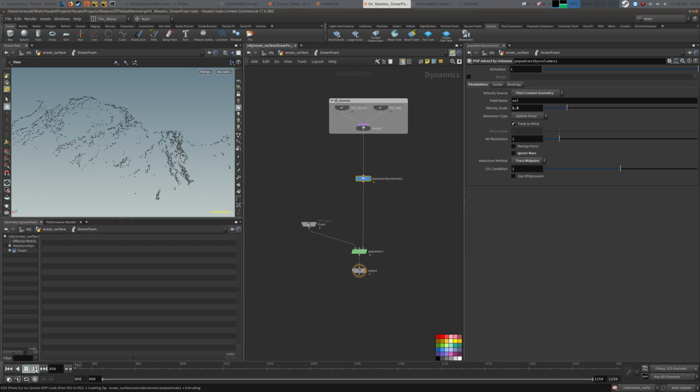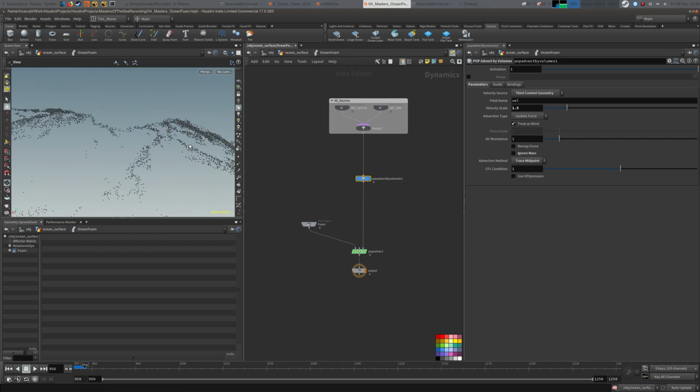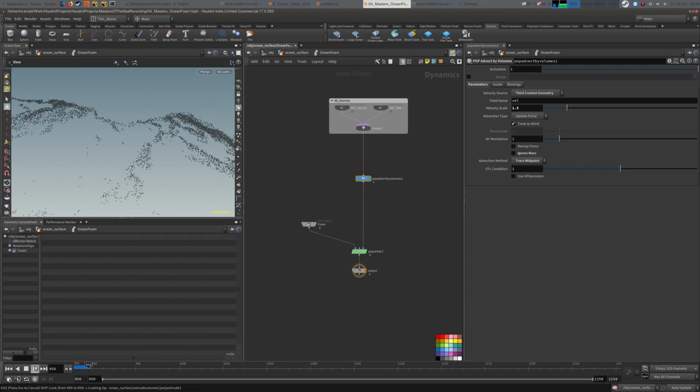If you play now, we should see some motion. Are we seeing any motion at all? We're not. So we need to investigate why nothing is moving, because they should have been moving. We have a velocity field on the fourth input, set the update force, however nothing is moving.